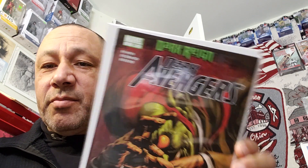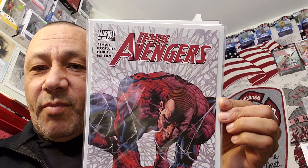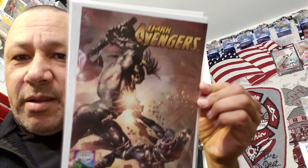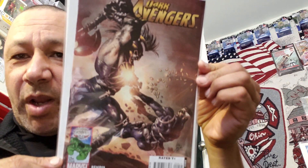Dark Avengers number 5 — look at that cover. This was in the Marvel Art of Mike Diodato Jr. This is another one — this is after McFarlane he says. This is number 11. Look how cool that is — all that webbing. All you artists out there, does it inspire you to say I'm going to sit down and draw today? Or even people that don't really draw, try to copy it or use tracing paper — put it on the thing and draw over the tracing paper to teach yourself how to draw. Use the tracing paper, copy the picture, carbon copy it, rub it onto the paper, then trace the lines and ink it — just practice.